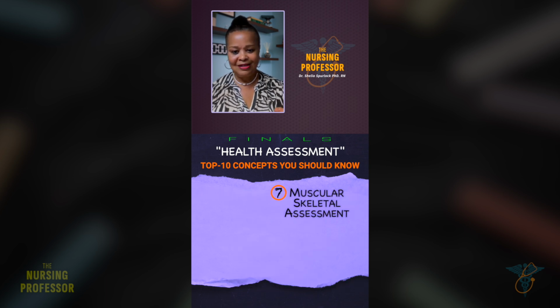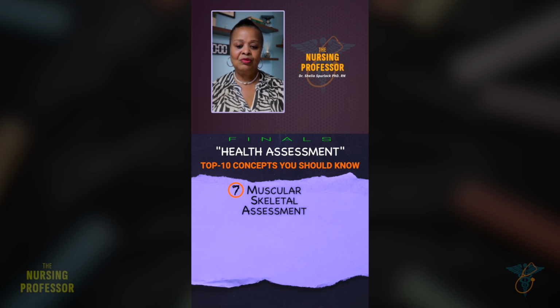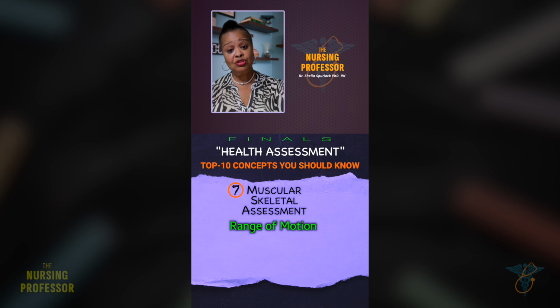Musculoskeletal assessment. Here I go again, referring you to another video, but there is a video out there from, I think, last week, where I look at the various exercises that you should do and understand that your patient may have to do. You want to look at range of motion. If a person can do their own range of motion, you allow them to do it. If not, you can assist with that.